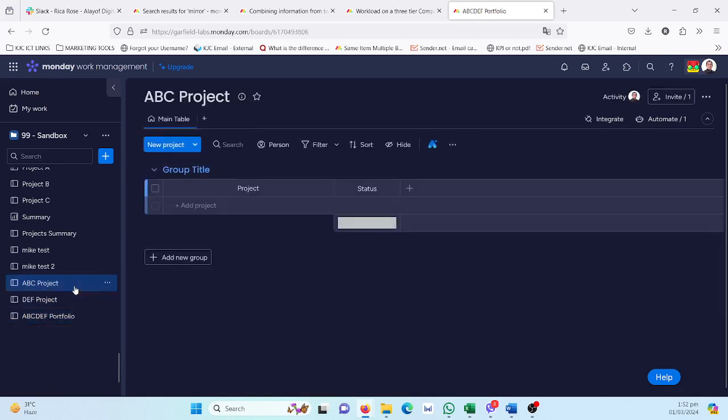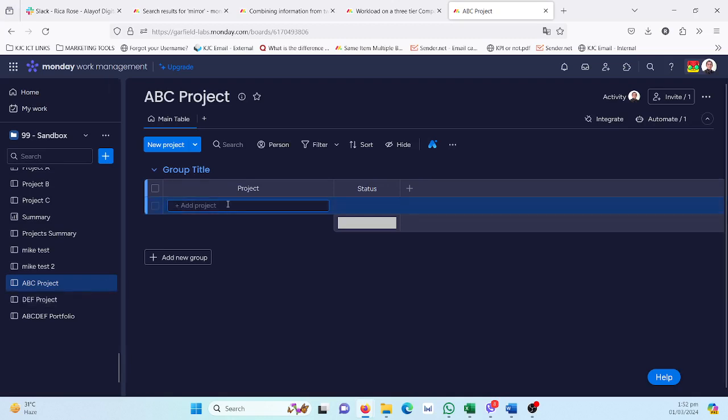All right. So I've actually set up the automation, but not using the mirror column. If you notice, this has no native connect boards column and mirror column in it. It's just the name of the project and the status. By the way, before we continue, we are using Same Item Multiple Boards by Formula Lookout.